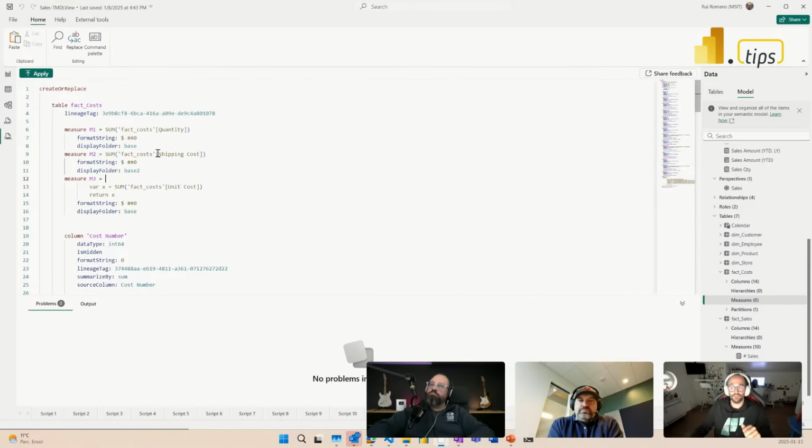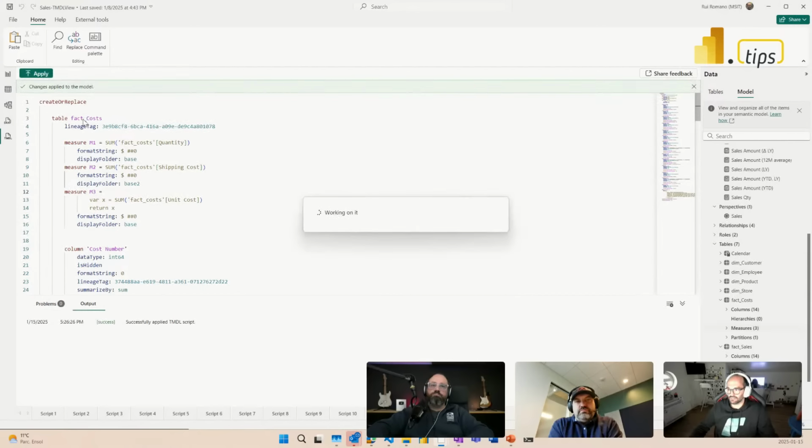And you can even start working on a script today, and you are not ready yet, and then tomorrow you open the file, the script will be there, and you can continue working on it. And when you are ready, you can hit apply, and this is where in a single transaction it will apply this script to the table, and it will create those 3 measures in less than a second.